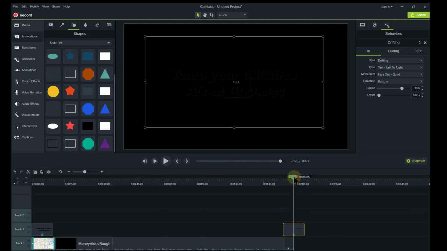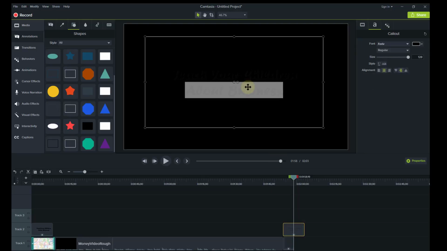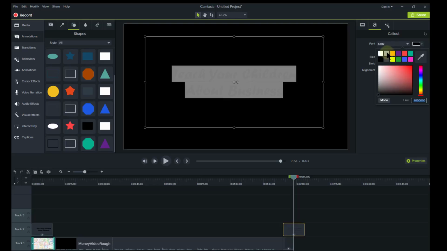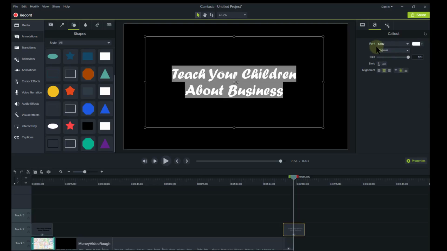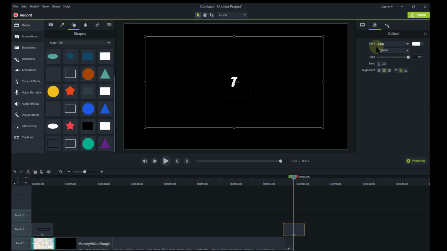If I drag my playhead over it, I can see right now it's black on black. Doesn't show up very well. But if I click on the text and click Control A for all, it brings it up, and I can change it to white.